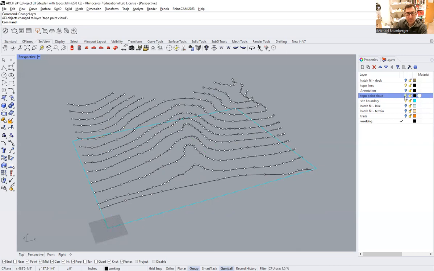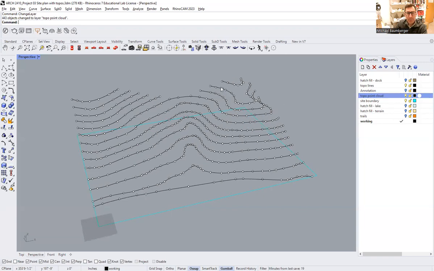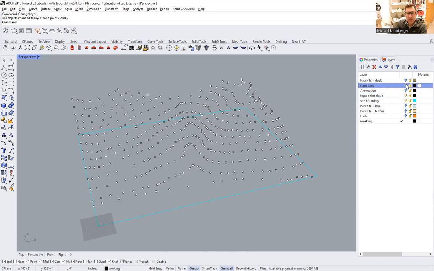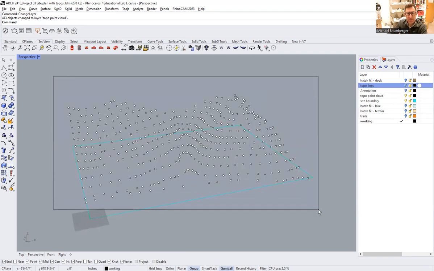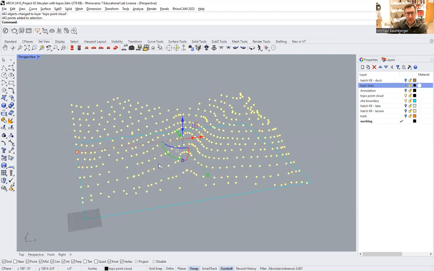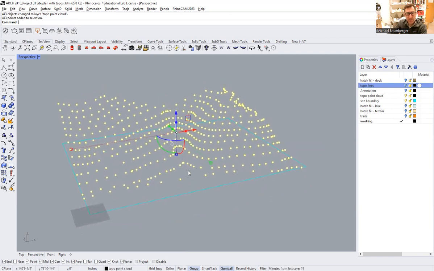That's just a way to more easily manage this, right? Toggle it on and off. But going forward, we need these points. Okay, so we'll turn off the topo lines and we'll keep these series of points selected. All right, now let's go ahead and select them again.